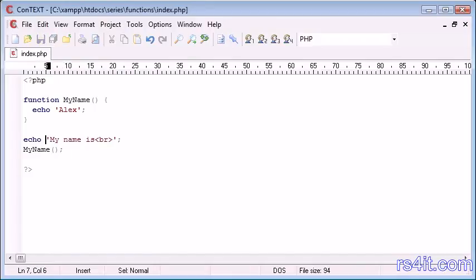Now what this is going to do is echo out my name is, line break down, and then call this function. We call it simply by its name and then just two brackets like that. Arguments would usually go in here, but for the purpose of this short tutorial I'm not talking about arguments. And then as always we end with a semicolon. So the result I want from this is to echo out my name after this sentence here. So let's test if it works.